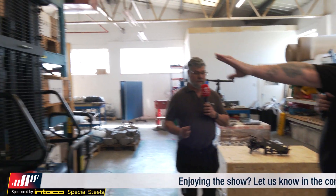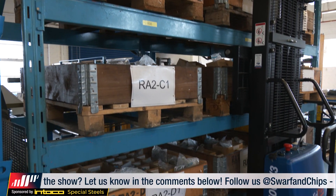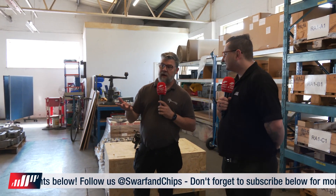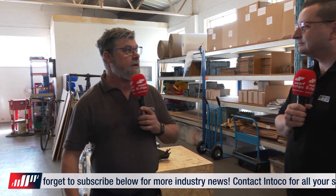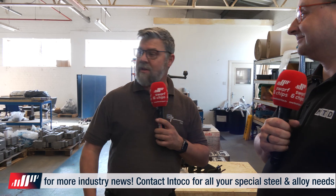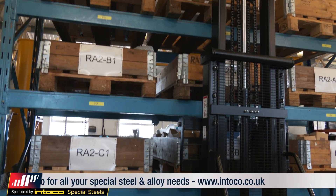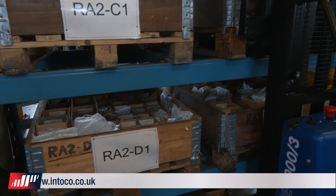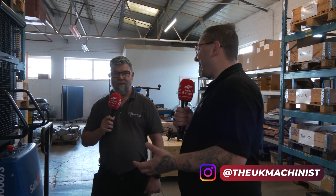Now Mark, there are boxes upon boxes. What's in them and how do you keep so organised? Pallets are numbered, and we do overruns of work — if you do an overrun and the parts are good quality, they go into the pallets listed on our system. So when a customer rings us up in a panic asking if you've got a certain widget, we can say let's have a look — yes, we have. Then we go into inspection to make sure it's correct to the issue number and we get them out of trouble. We also stock parts for scheduling when needed. It's nice to know that you're customer focused — if something goes wrong you're there as a backup as well as just a machine shop. Oh yeah, we do what we can for our customers.